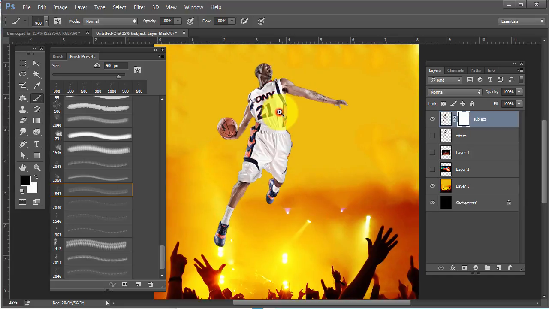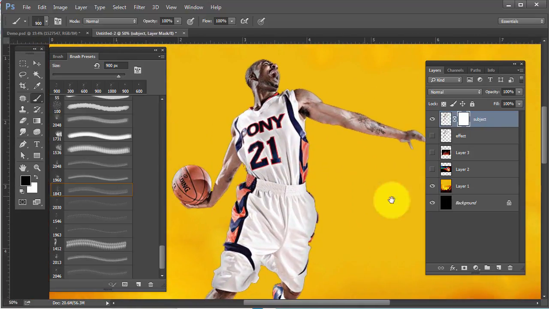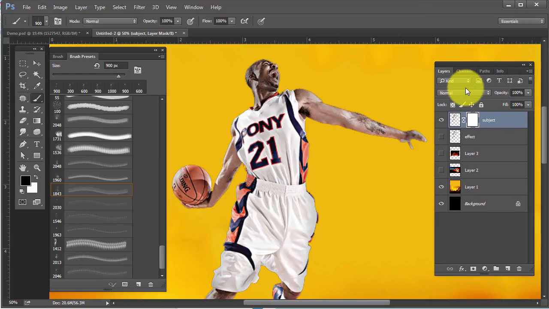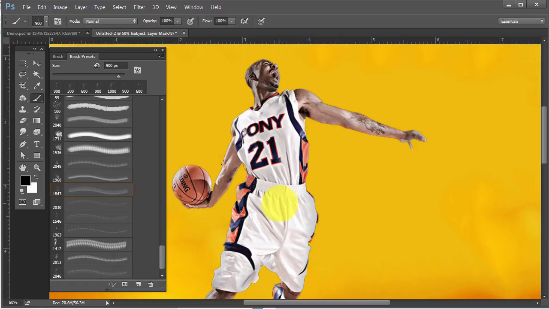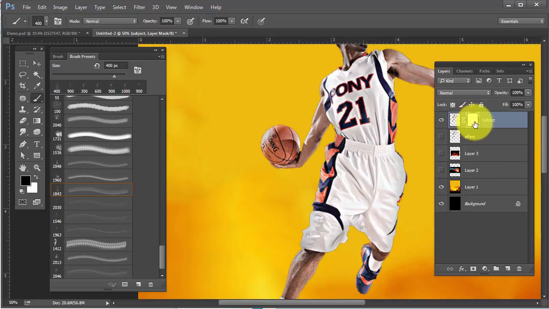And I'll zoom in, and then use my space bar to maneuver around my document here. I'm just trying to be efficient here. Let me hide my layers to take advantage of my screen real estate. And the idea is this. I want to start to hide portions of this player on the edges. So this is probably not the best image to use, but you'll get the basic concept of what I'm talking about. So again, making sure that my layer mask is active.